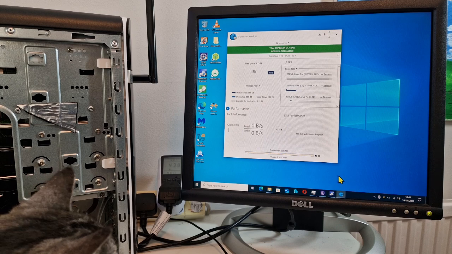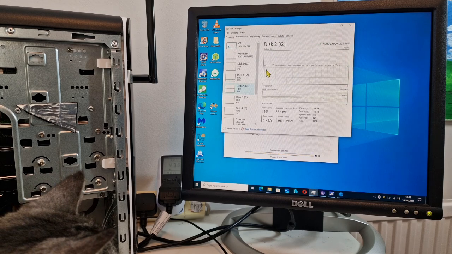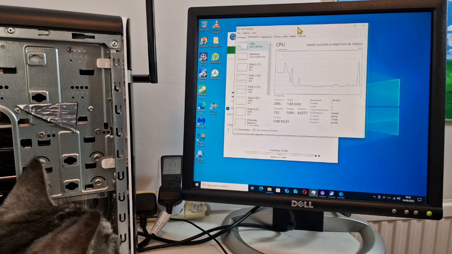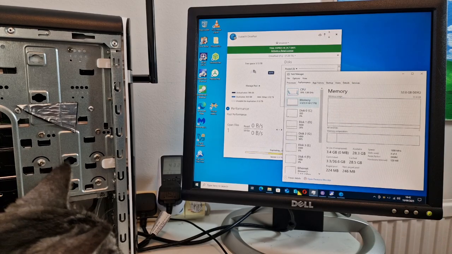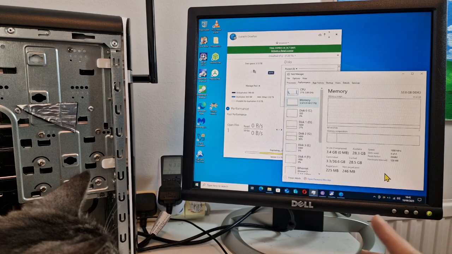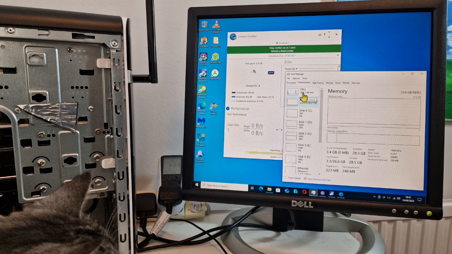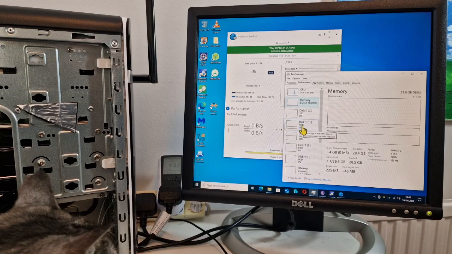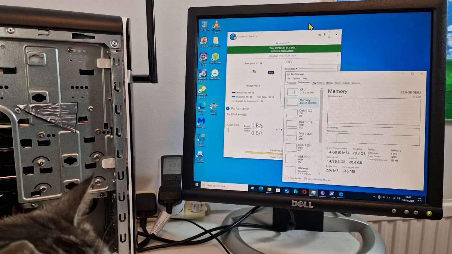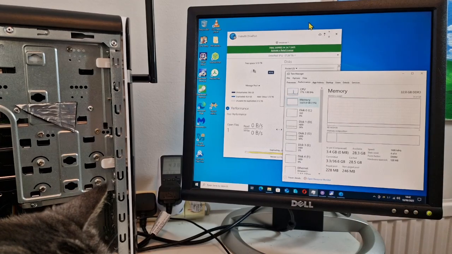This system is a quad core processor, low power, but quad core and lots of memory because I have Hyper-V on here. I want to be able to run lots of different Windows systems, but I could have a much lower power system and just have a basic file server, but I quite like having Windows and being able to do other things with this machine. So yeah, that is all for now, I think.